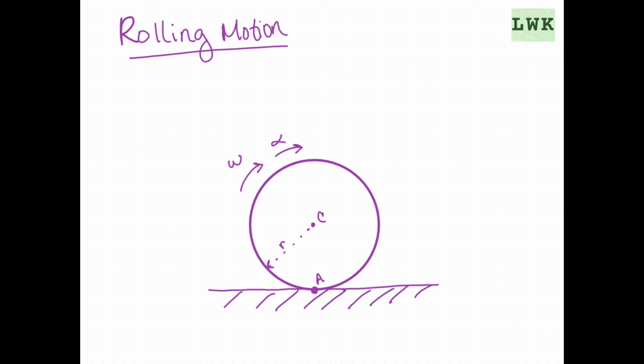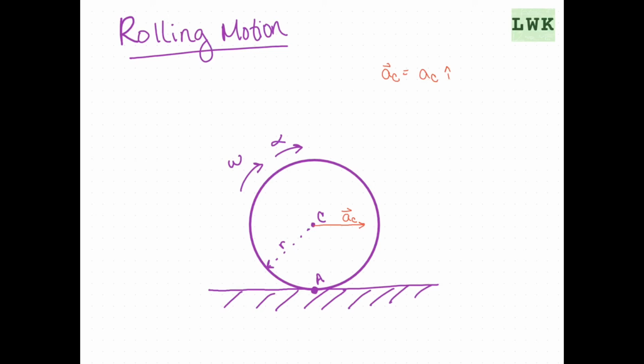Now let's look at acceleration. So here we have our same wheel rolling along, rolling without slipping. So at our point C, our acceleration is again going to be only in our horizontal direction. So it will look like so. And we can say because of this, AC will be equal to AC i, and it will have no j component.